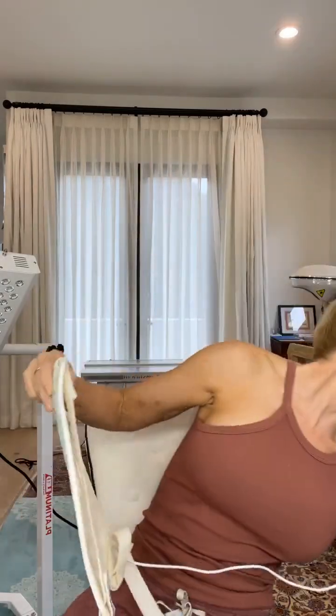enlarged pores. It's just increased circulation. That's why they do the hats, like the Eye Restore helmets for hair restoration, because it's a vasodilator and increases circulation to the scalp and can create hair growth. So there are so many benefits to red light therapy. If you do not have a red light therapy device, this would be my number one choice in terms of modality for treating the skin.